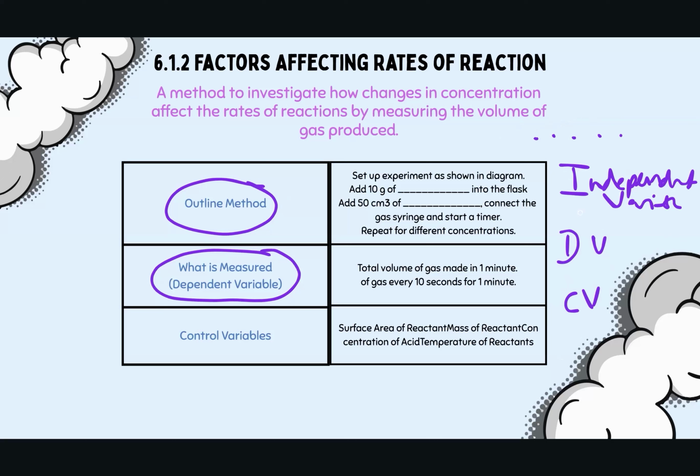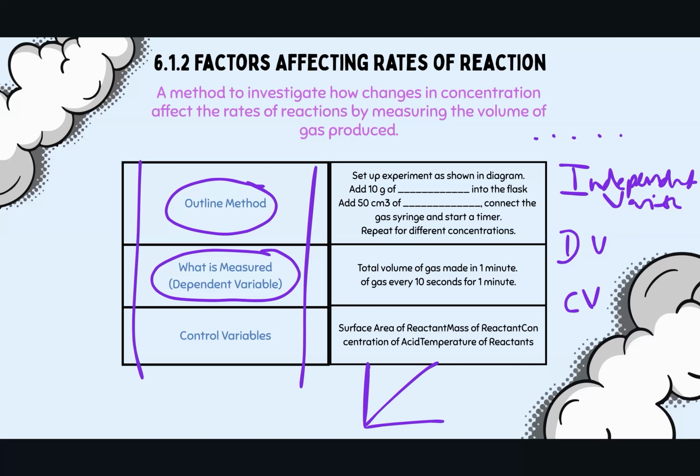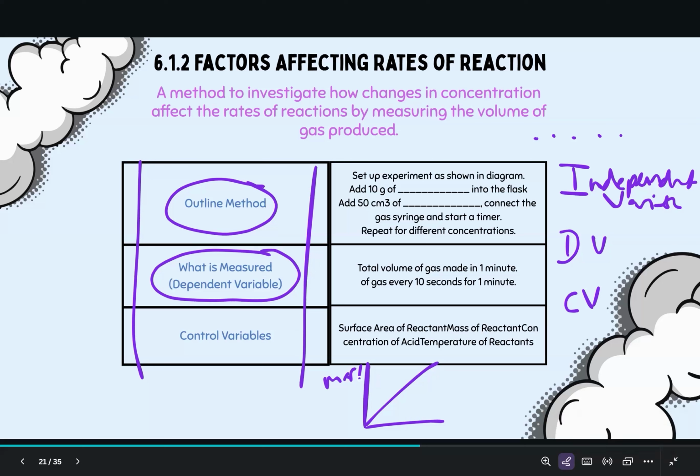But usually, if you have a 6-mark question, for example, on questions like this, then it will state what it wants in a 6-mark question. So it might want the method. It might want you to outline how the rate of reaction can be determined. Now, if you determine the rate of reaction, you would still do all of this, but you'd finish with you draw the graph, because you measure the time and you measure the change in mass, and then by putting the change in mass or volume here, by the time here, you can work out the rate of reaction.